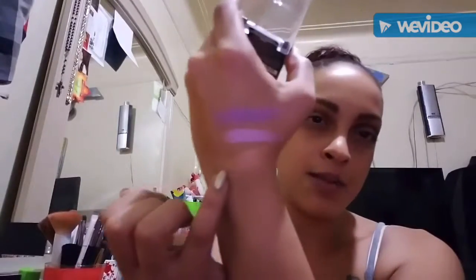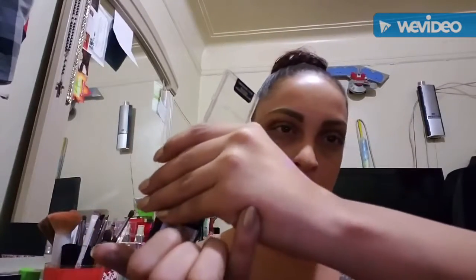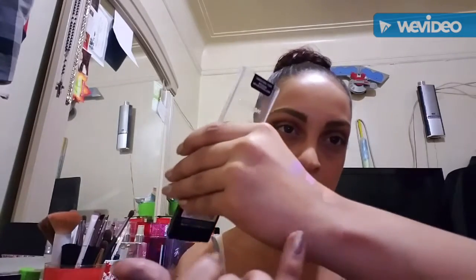Oh, I'm sorry, my lighting's really bad. Let me see if I could make it darker for you. Bam. I just like it. It's not exactly the same, but it's something similar, because that is Sassy Bun right here. So it's a little bit more vibrant than this one here. I'm trying to put it in the same lighting so you can kind of see it. See, it's still popping out more than this one. So we're just going to go with a little pop, and I'm going to use that so-called brow bone, which is supposed to be the highlight, as the color for the inside of my eyelid.